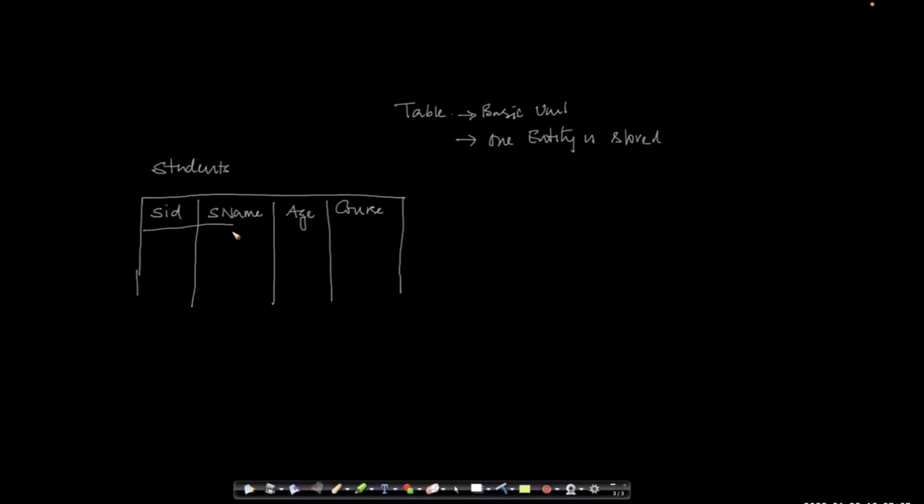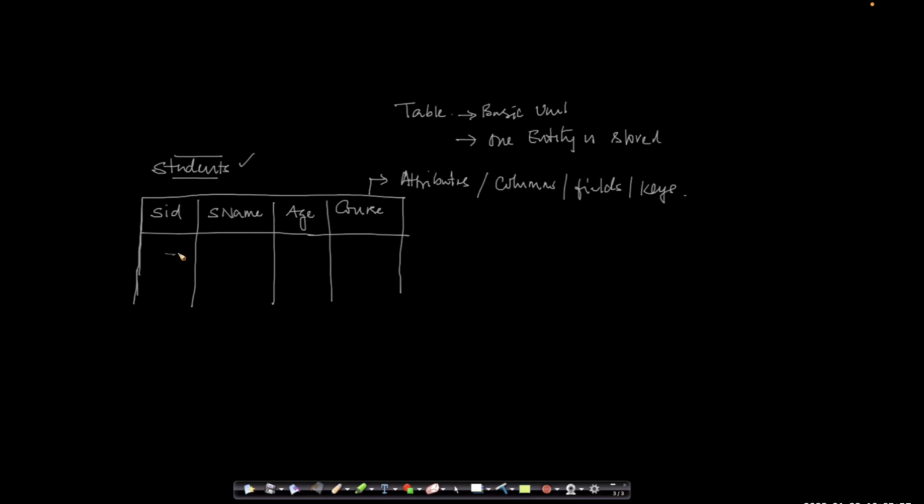So you have columns, right? Columns and rows. Columns represent attributes or characteristics of this entity called students, right? So this entity called students, whatever properties you want to store, those are stored in the form of columns, right? So you can call them attributes, you can call them columns. Sometimes they are called fields. Sometimes they are called keys. We will stick to rows and columns, okay? So this is the basic unit. So you first decide what all attributes about this entity you want to store, create a table with those columns.